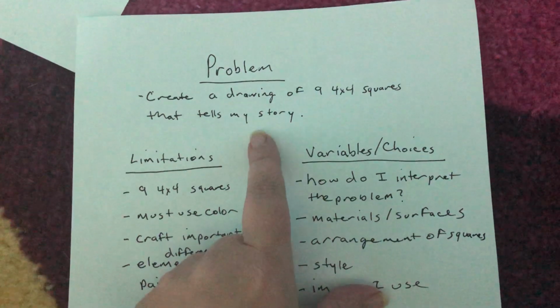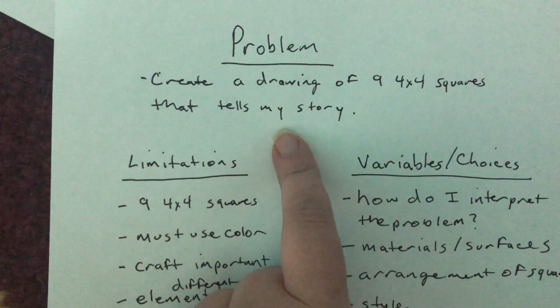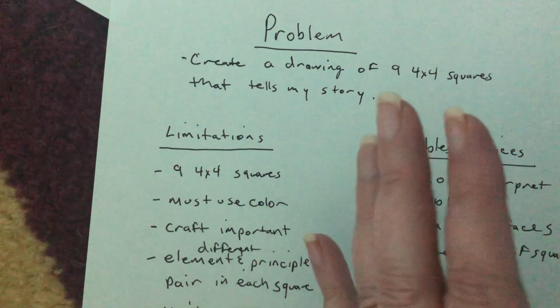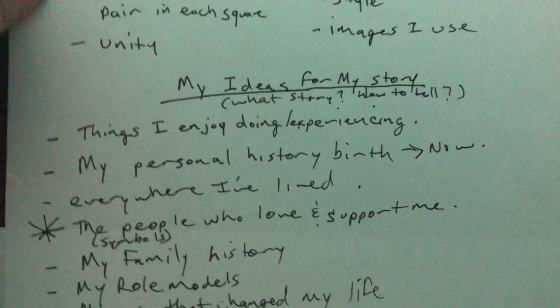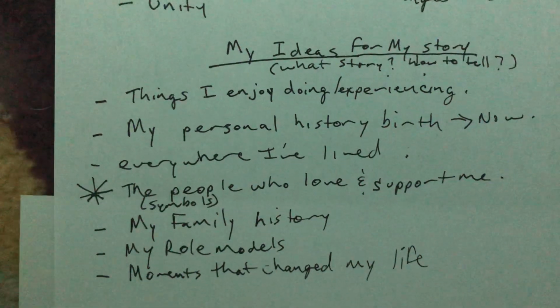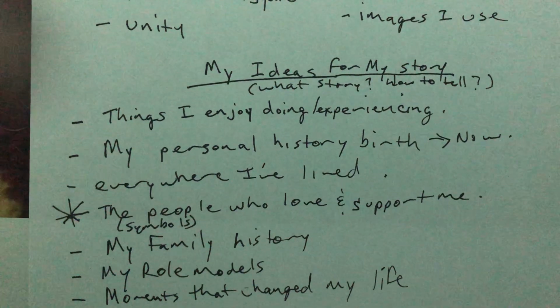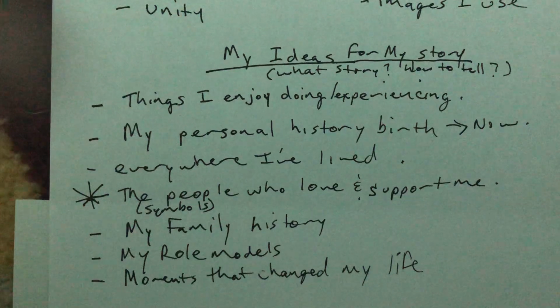How do I define my story? What does that even mean? When I say it tells my story, what could that mean to me? How might I think about that differently? So I wanted to start my brainstorming by laying out some of my ideas for my story. What is my story? How am I going to decide what to tell?